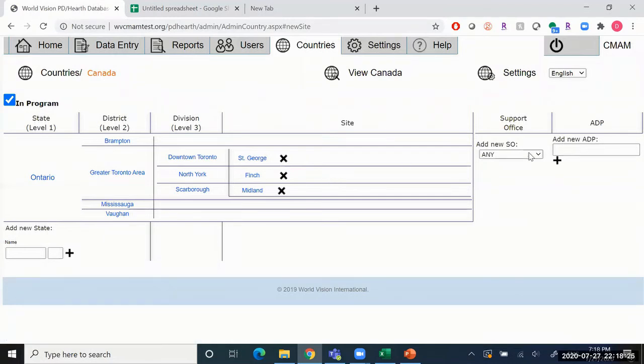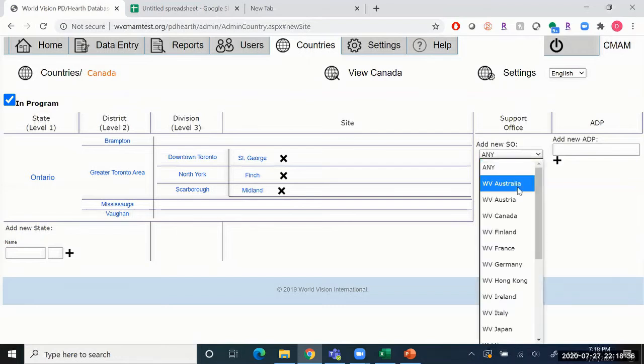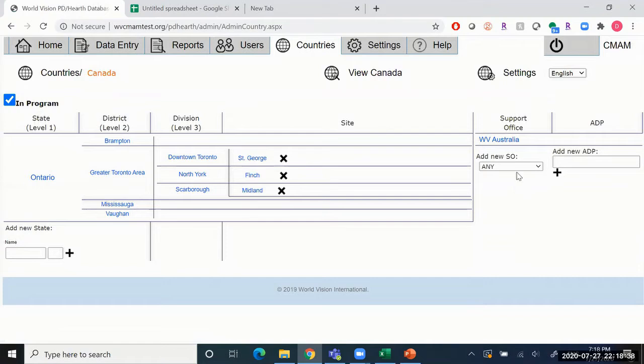Now, if you have a support office that is funding these different sites, then you can add a support office. So let's say World Vision Australia is funding the St. George site. And let's say the St. George site is under an ADP called Coneflower.